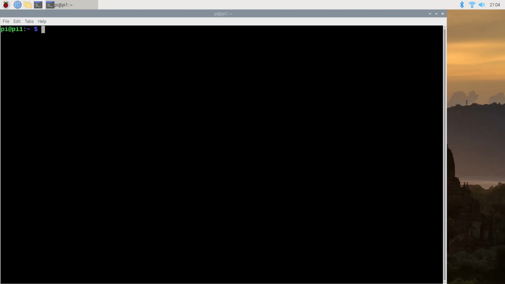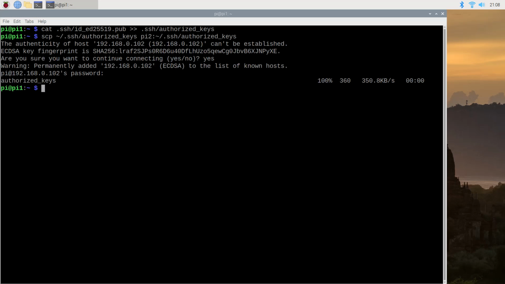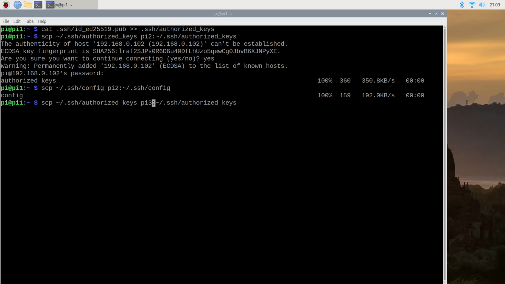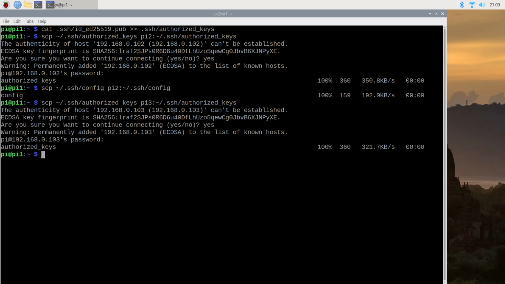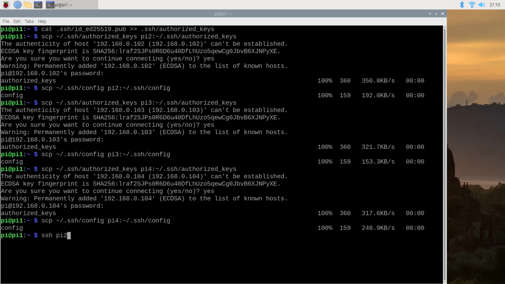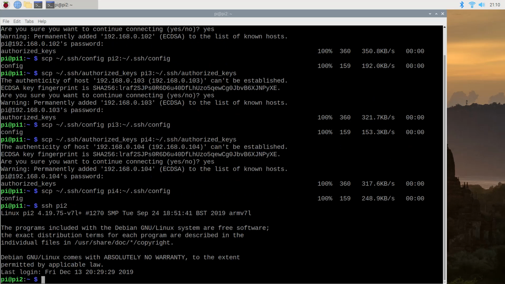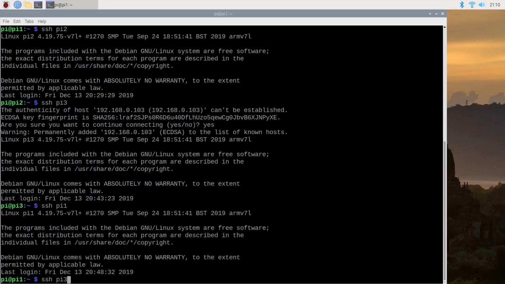Now I'm assuming that you have gone through the setup on the rest of the Pis in the cluster and have appended their public keys to Pi1's authorized key file. So we'll go ahead and also add Pi1's public key to this file, and then we're going to copy Pi1's authorized key files to the rest of the Pis within the cluster. And along with the authorized key files, we're also going to copy Pi1's SSH configuration file as well. With all these files copied between the Pis then, we're able to SSH between the Pis from one Pi to any other Pi in the cluster without requiring a password.